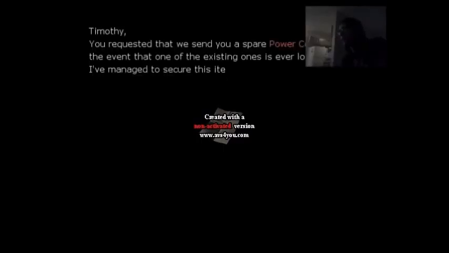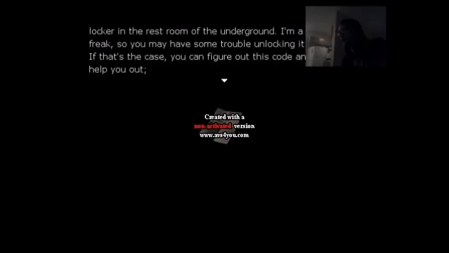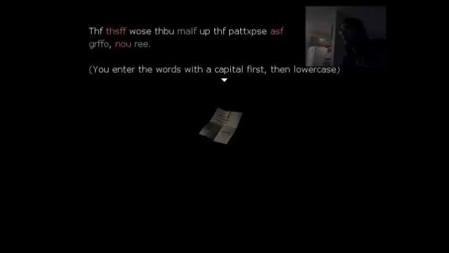To T. Bergstrom, re spare parts from S. Roberts Maintenance Department. Timothy. You requested that we send you a spare power conduit in the event that one of the existing ones is ever lost or fails. I managed to secure this item, and I had it placed into my locker in the restroom of the underground. I'm a security freak, so you may have some trouble unlocking it. If that's the case, you can figure out this code, and I help you out. Enter the words with a capital first, then lowercase. What?